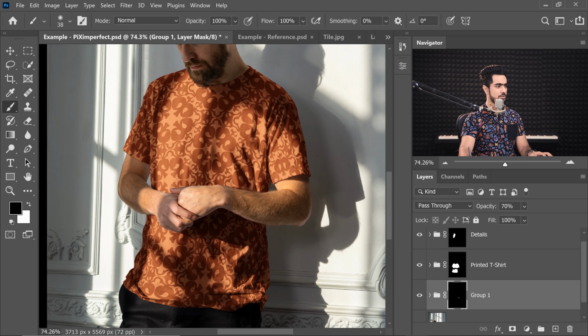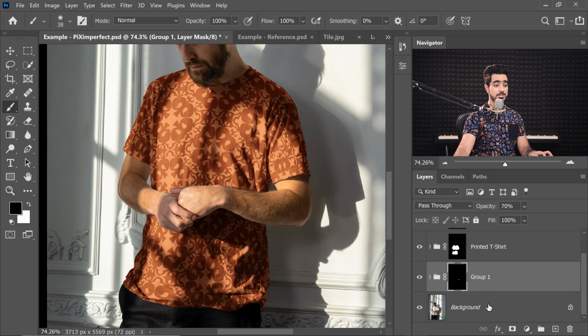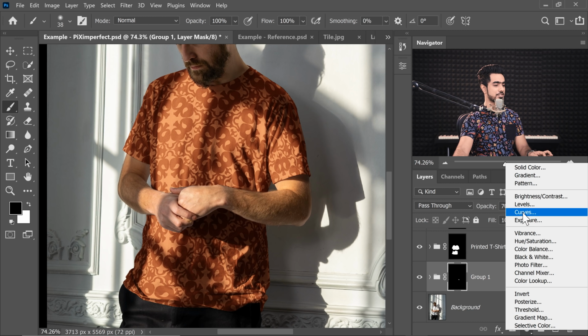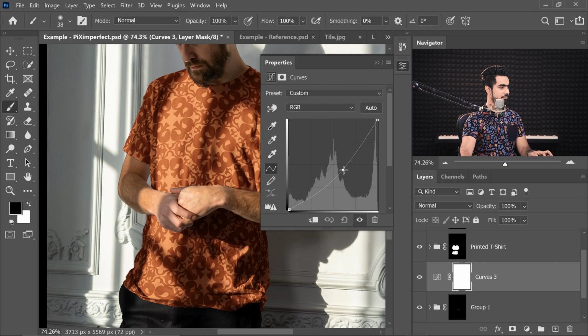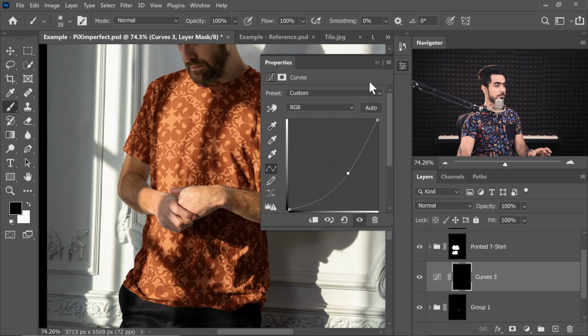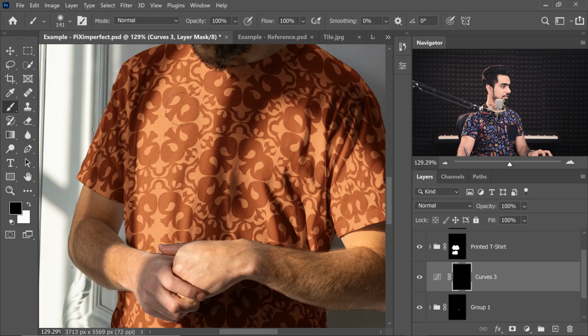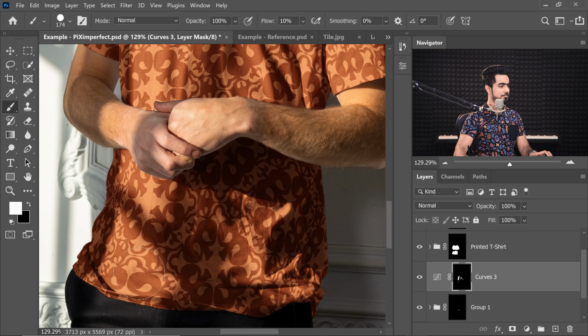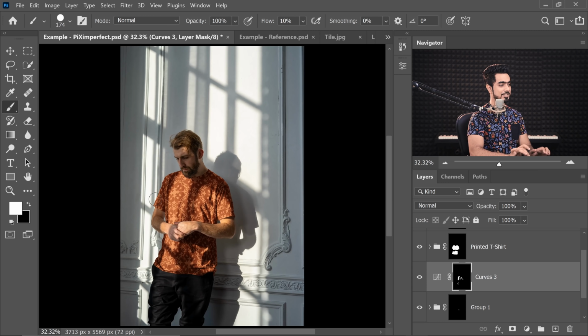Also, there's one more thing you can do. You can just darken the highlight areas. So just above the background layer, we can create one more curves adjustment layer. Just darken it like this. Select the mask, press Ctrl or Command I, and then let's just paint with white in these areas, in the bright areas. See, it begins to look a little more realistic with a lot more details. Be careful. Let's decrease the flow to about 10% so that we don't do too much. And there, my friend, you have some more details back.